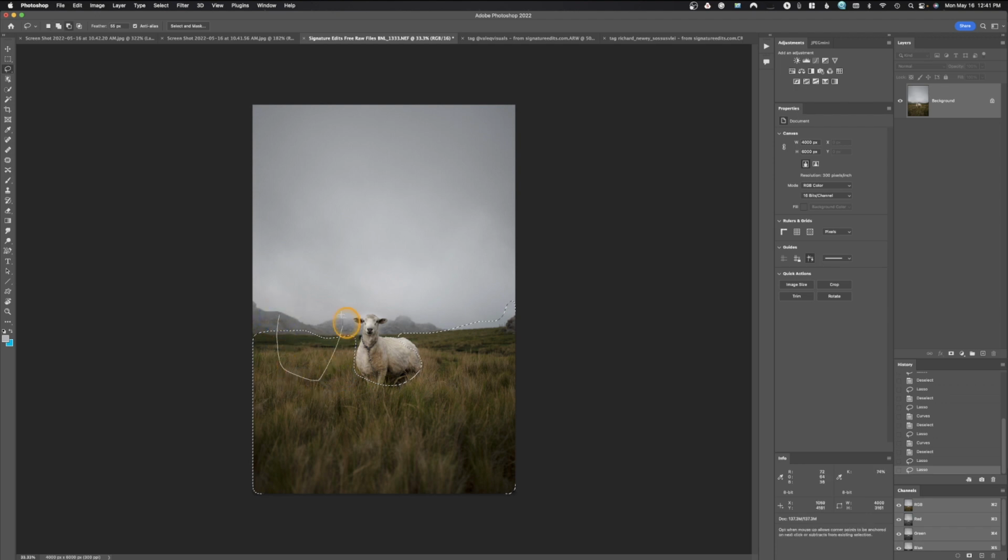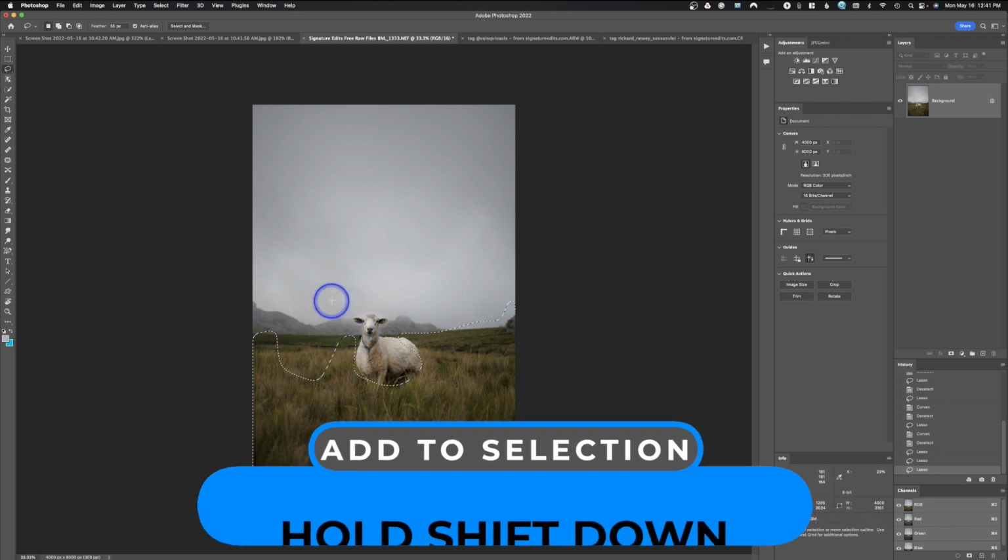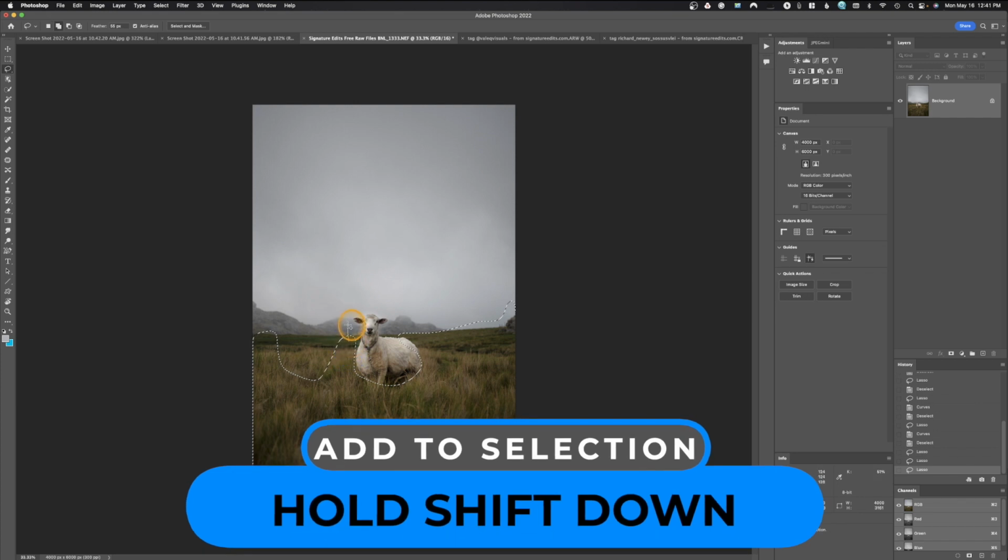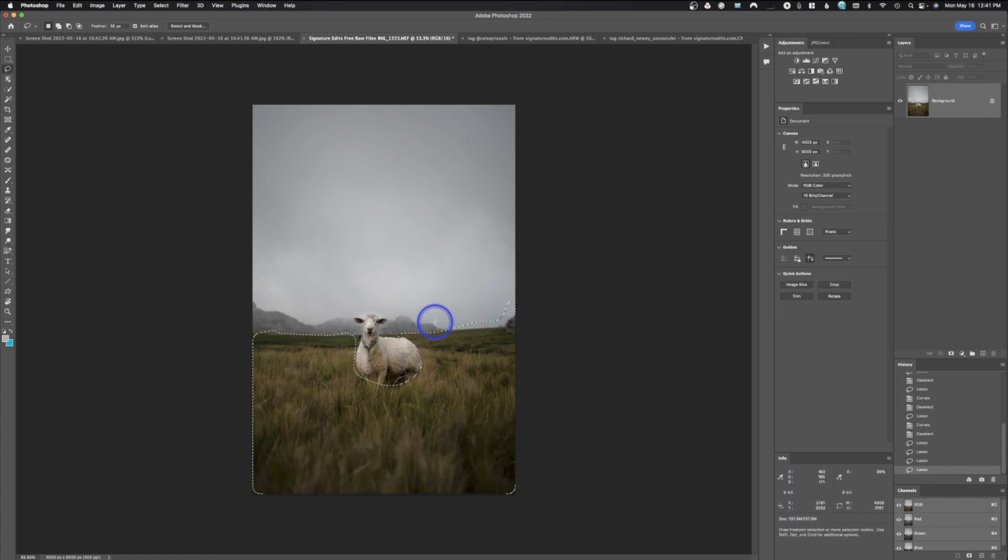And I can deselect any area that I want. If I want to add to a selection, I'm going to hold the Shift key. And then you get the plus, come out here and you can circle the whole area where you want to add to. If I want to remove this little area, hold Alt or Option and circle the whole thing, and that will remove it. So now I've made a more accurate selection.